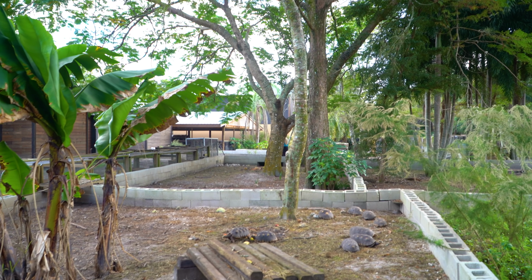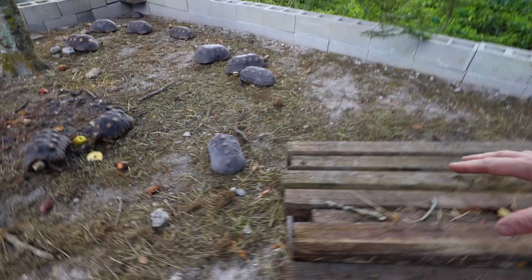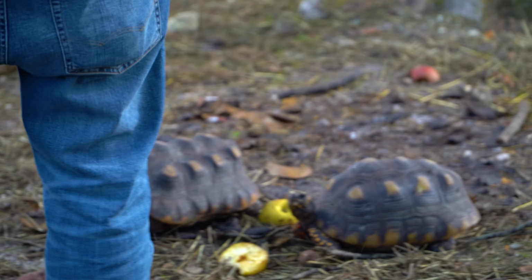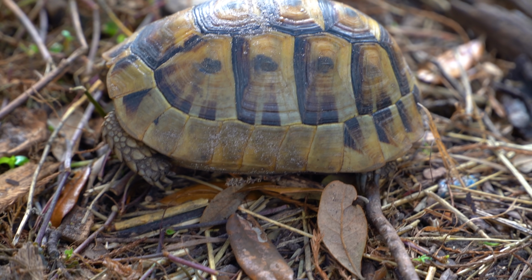This is the tortoise breeding area. Of course, we have a whole slew of redfoot tortoises, all just kind of hanging out, having a good time. And again, when you're down here, these are almost like chickens, to be honest with you. You just kind of collect the eggs. You leave them out there, you do whatever. Of course, we got yellowfoots over here, a ton of Greek tortoises just kind of all over the place. You can see these little guys wandering around. When you have an area like this outdoors, it's really cool because you can just leave them alone. You throw food in and then eventually collect eggs, and that's how you produce them. It's really quite simple. A lot simpler in Florida than it is in Michigan, I can tell you that much.